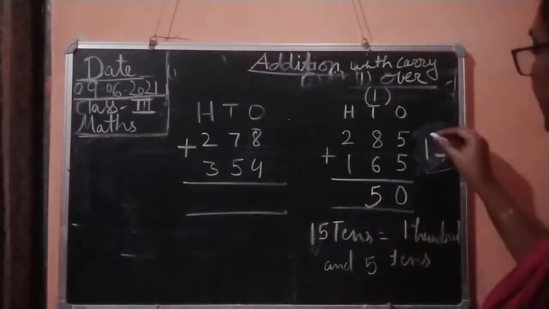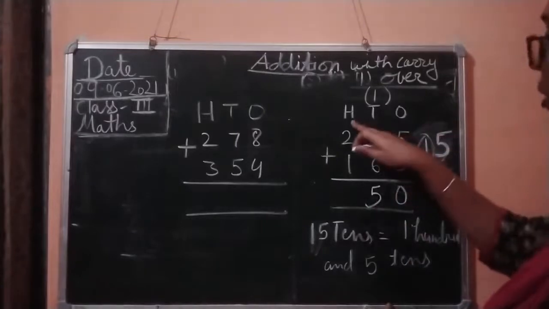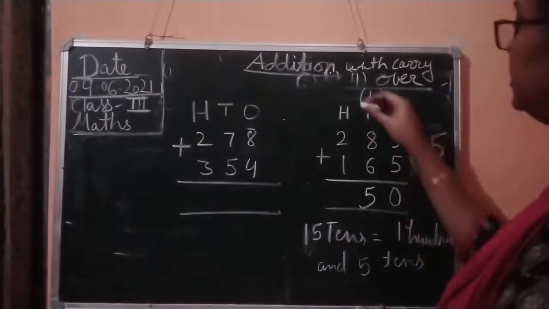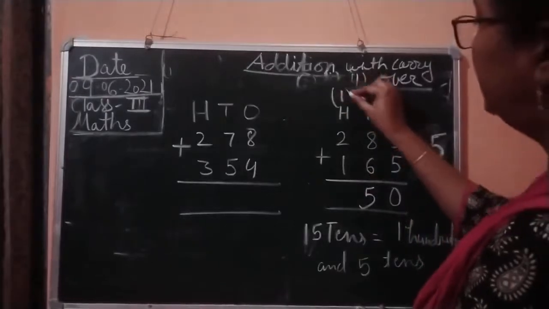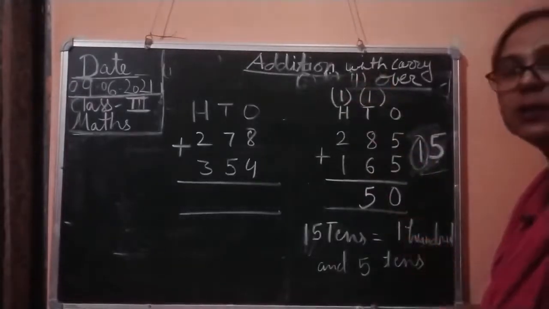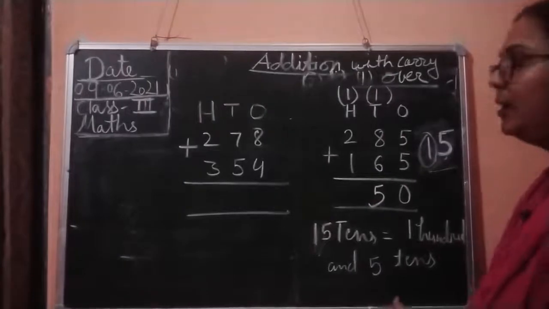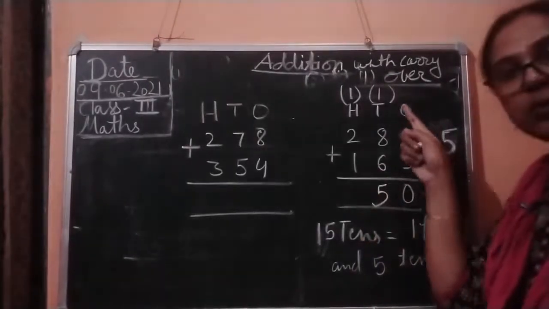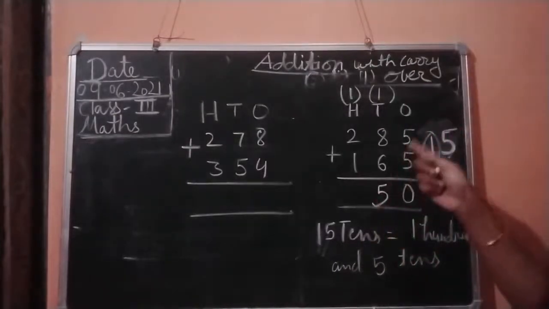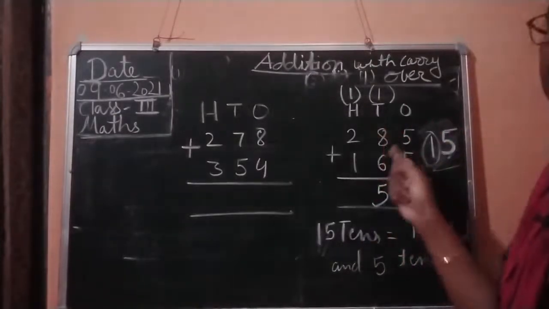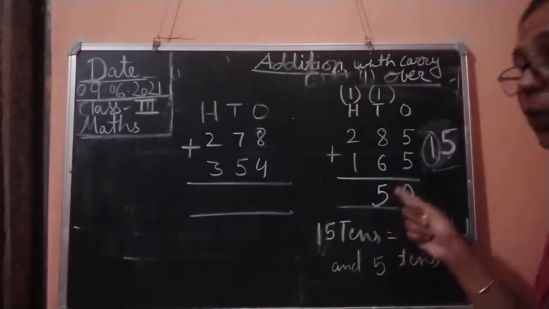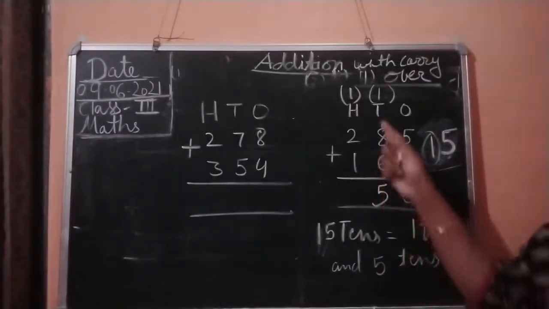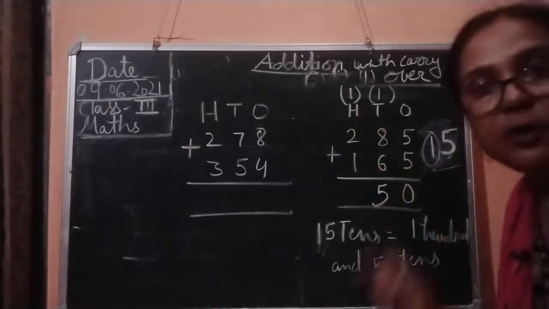Now what is left? This is 100, because this is the symbol of 100. That is why we just write over here 1. Okay, this is called regrouping. Why regrouping? Because we are adding, we are carrying over tens to the tens column, and we are carrying over 1. This is 100, that is why we are carrying over to the hundreds column.